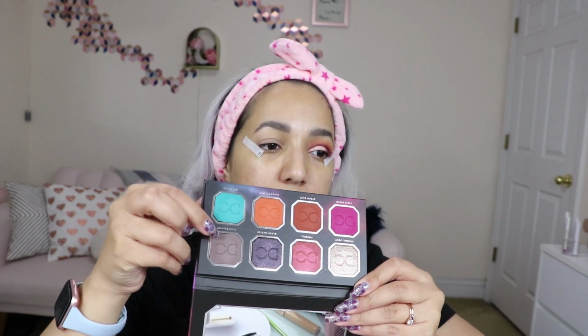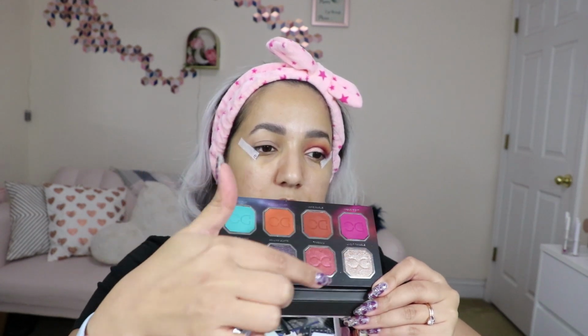There's more different oranges, like much lighter oranges going into darker oranges for more transitional work, I suppose you could say. It's also kind of reminiscent of the Celestial Thunder palette. If you take away these three right here, then the other four kind of look like they just fit into this palette. And this is what I'm talking about with BoxyCharm.